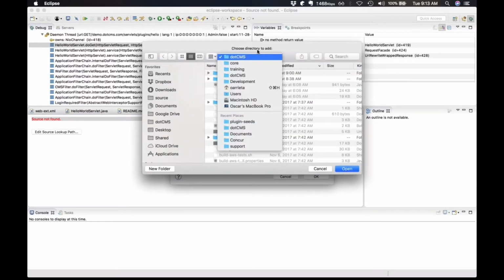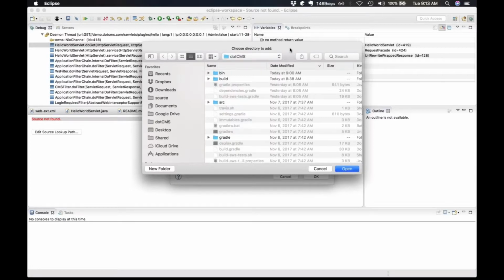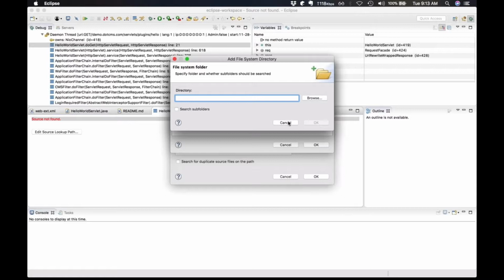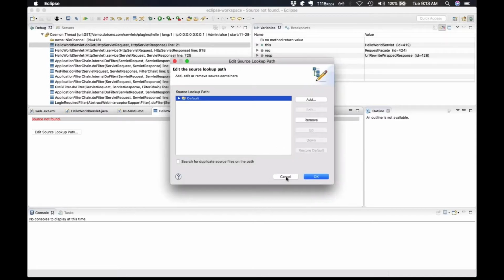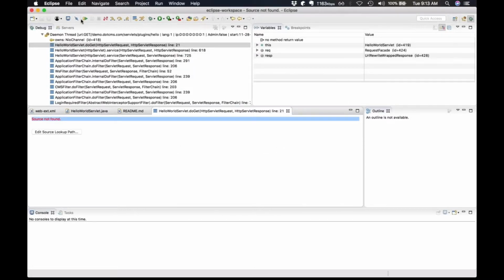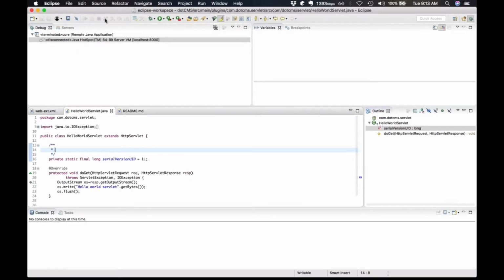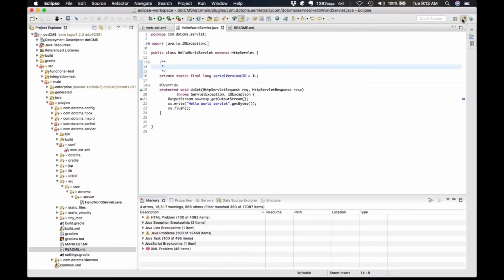And if not, I can show you how to do this in the other way. Well, actually, let's do it the proper way. Just cancel everything. I am going to disconnect the remote debugging. I'm going back to the Java perspective.